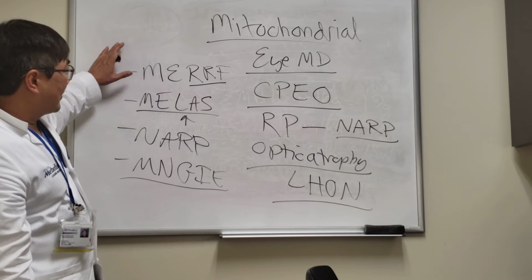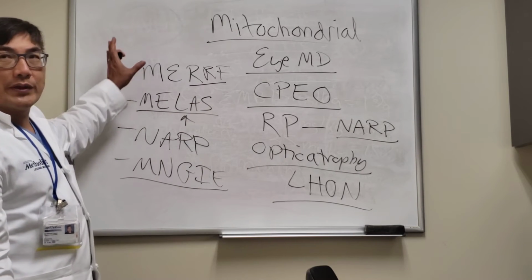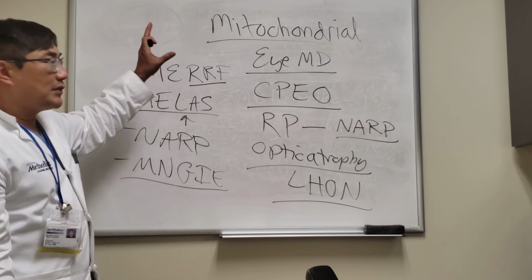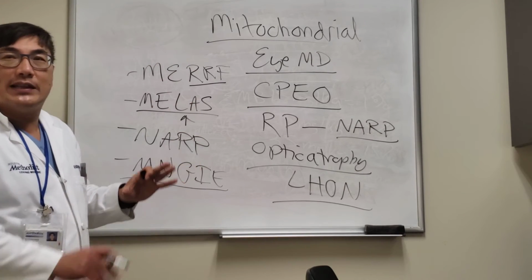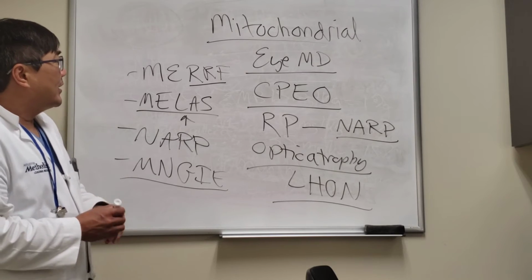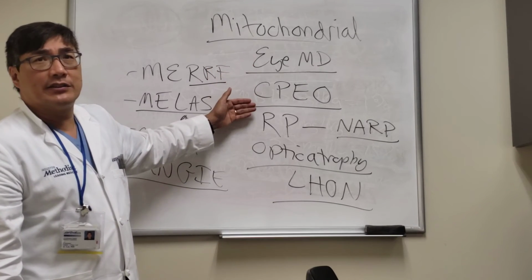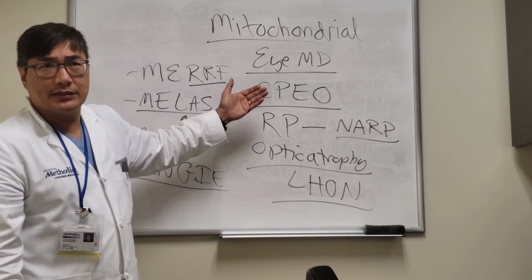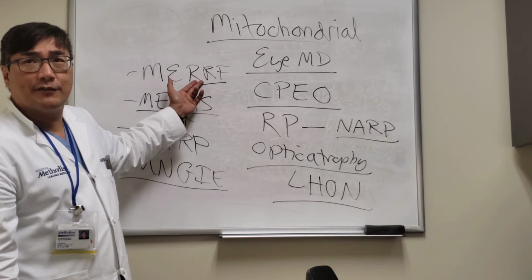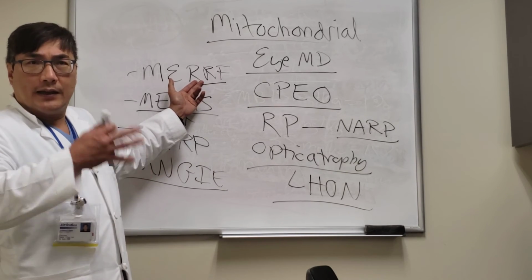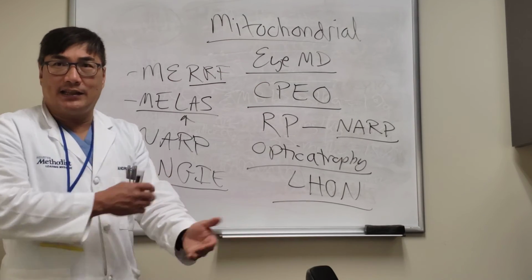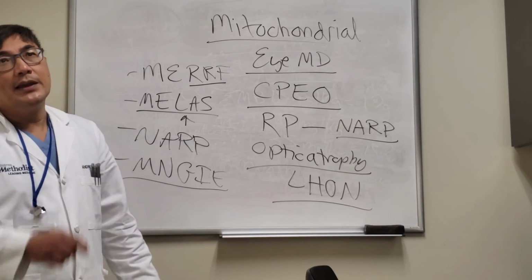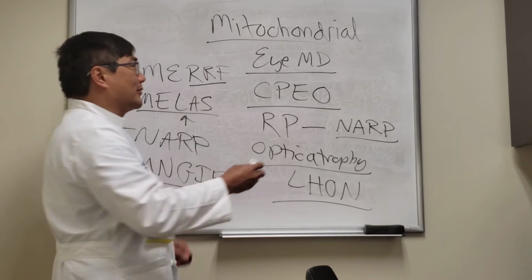Please be thinking about the mitochondrial disorders when we have multi-system involvement, especially if we've got brain and eye and other organ systems with negative imaging. And your job is to consider the diagnosis and get the laboratory studies. The muscle biopsy might show the ragged red fibers, which is the enlarged organelles, the mitochondria, but we have laboratory genetic testing for the specific mutations that are associated with the mitochondrial DNA.